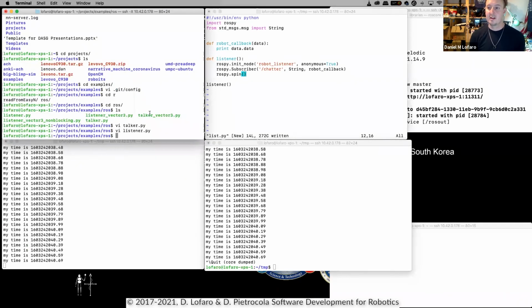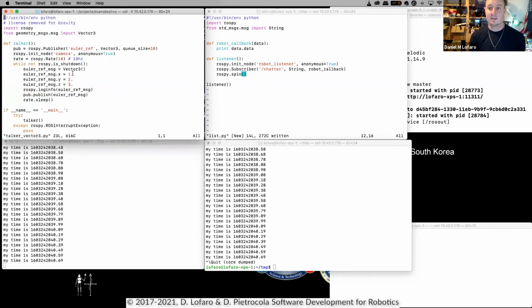Now let's go look at our talker, but vector 3. So right now we're publishing a string. This one's publishing a string and this one's listening for a string. Now it's going to be very similar, but now we're going to publish a type of vector 3.